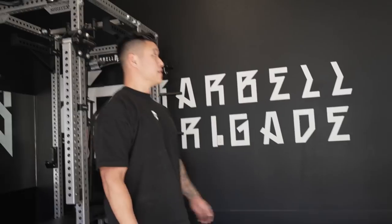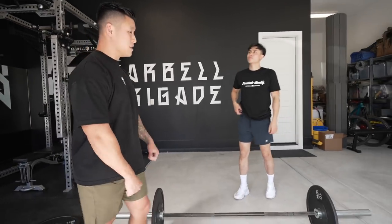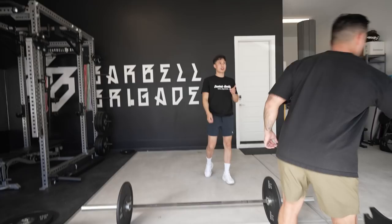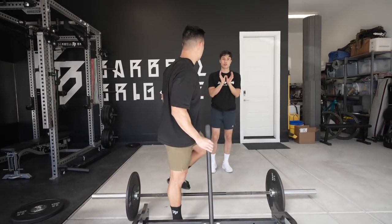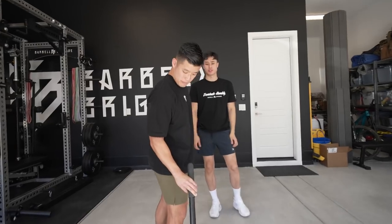Do you do deadlifts of any sort? Like trap bar or with dumbbells or anything like that? I have been doing a little bit with a trap bar. Yeah, just the trap bar. We'll do them for reps and then I'll do shrugs right after. Oh, cool, just kind of in a circuit.